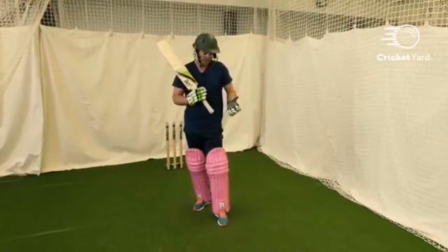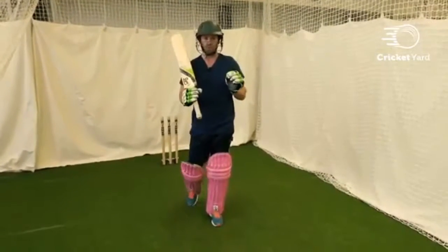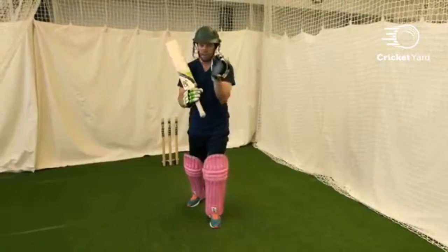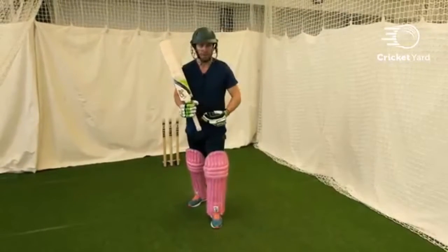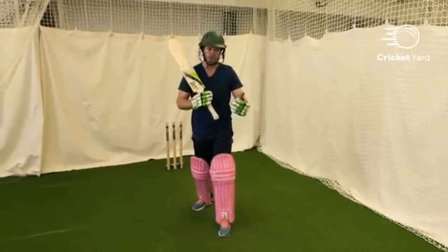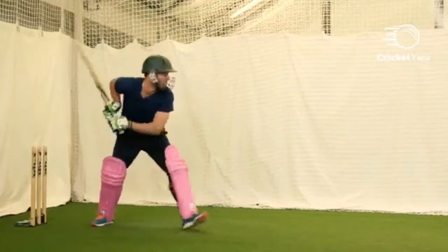The difference between a defensive block and a cover drive is so small. It's a matter of inches and you've got a cover drive. A couple of inches shorter than that and you've got to play the late defensive block. So the positions are very similar. You've just got to pick up that length as early as possible. Notice how I lead with my head.